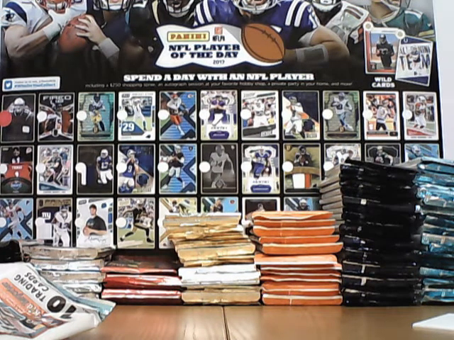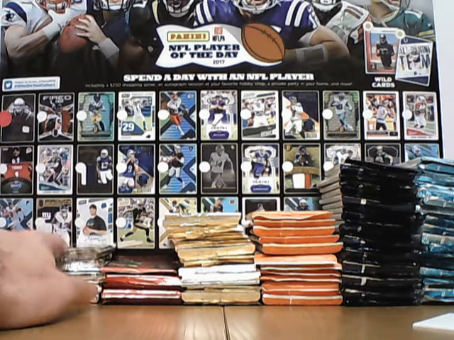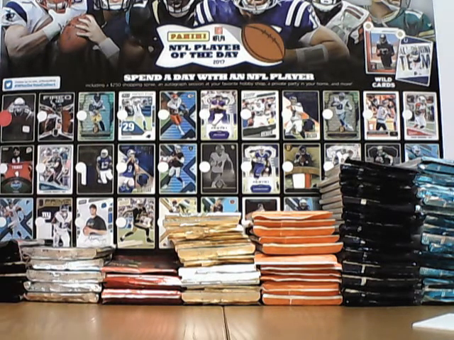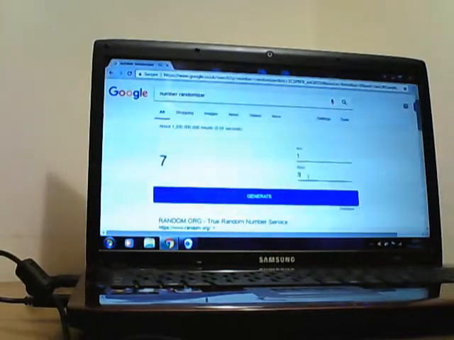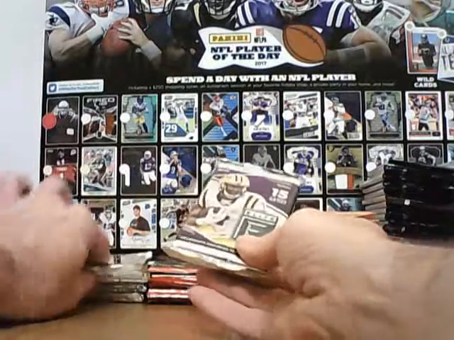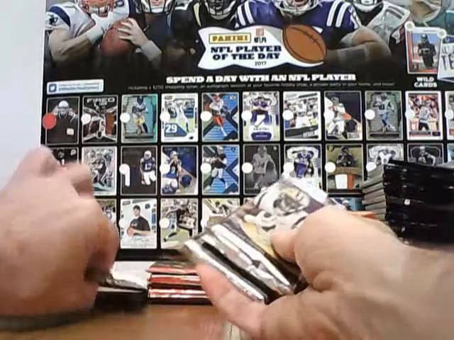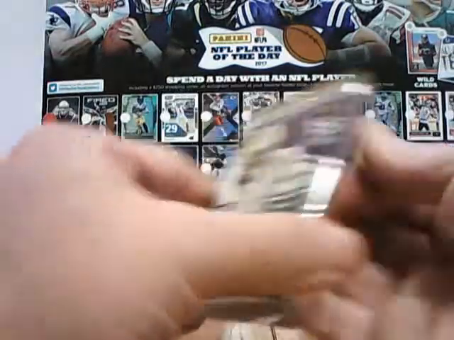Okay, so next up is Paul. Paul wants an Elite Collegiate. So they're over there, and there are 5 of those. So we'll do a random between 1 to 5, and it's number 4. So 1, 2, 3, and there is pack 4 for Paul. So here you go, Paul, good luck.